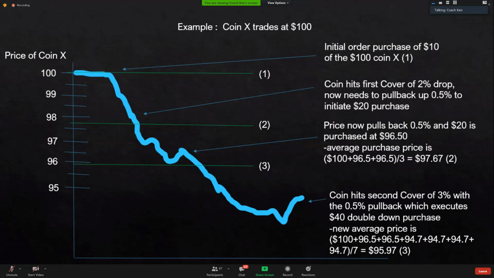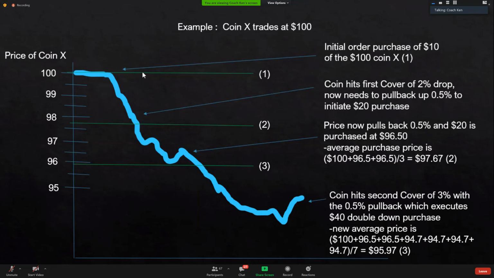It can go to 2%. It can go to 3% above. If it goes all the way up to 5% above and then finally retraces 0.3, then it will close out 4.7% above that average price. And that means we allowed the coin to rise as much as it can before it took that parameter and closed out that trade. Okay, so that's how this works.